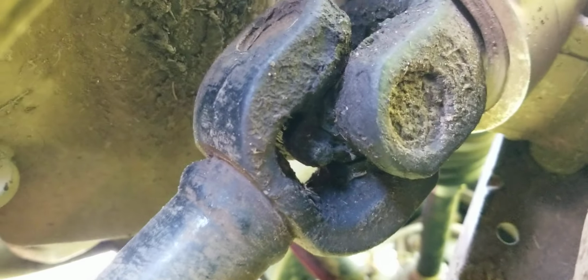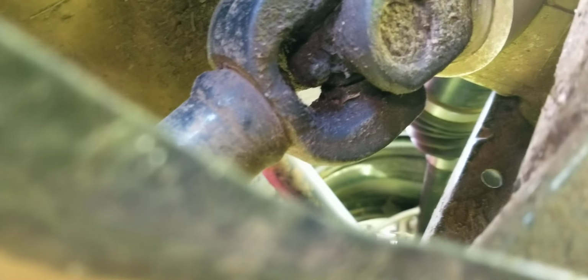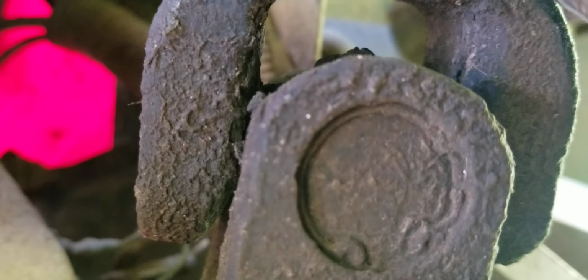So where are the other 2 nipples? Rear drive shaft. Okay, so if we come underneath, there's 1 right here. That needs to be wiped off with a paper towel, and that's at the back U-joint of your rear drive shaft. And the same thing on the front. It is hiding up. Ooh, extreme close-up. Wayne's World. There it is there. I think you can see it. So there's 2 on the drive shaft. 16 in total.